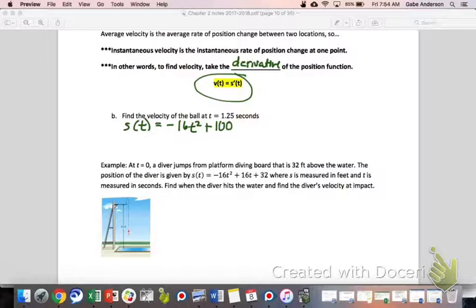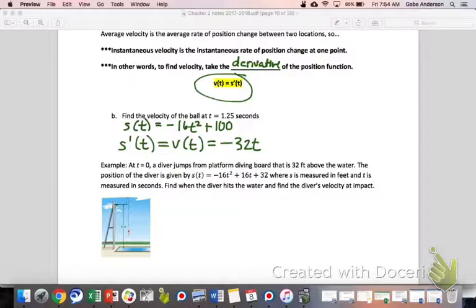So I would want you to write something like this. Always label your equations: s prime of t equals v of t. I want to see an indication that you are finding a derivative. Bottom line is, at this point, what is the derivative of negative 16t squared plus 100? Negative 32t, just using the power rule again. And, of course, the derivative of a constant, like 100, is just 0. So negative 32t. If I make any statements like that, and something in you says, oh, wait, what? Why is that? Talk to me. Say something. Ask a question. We can talk about that.